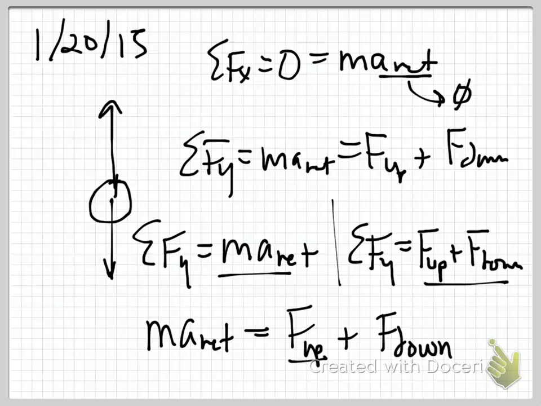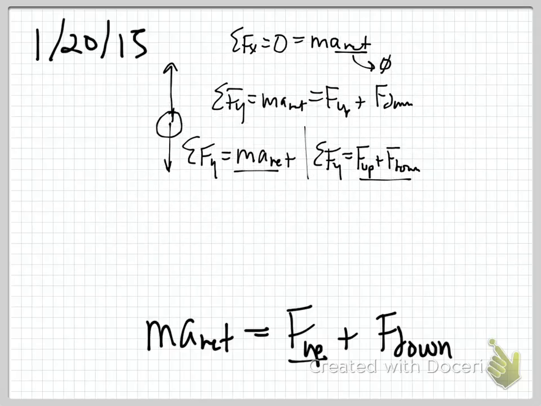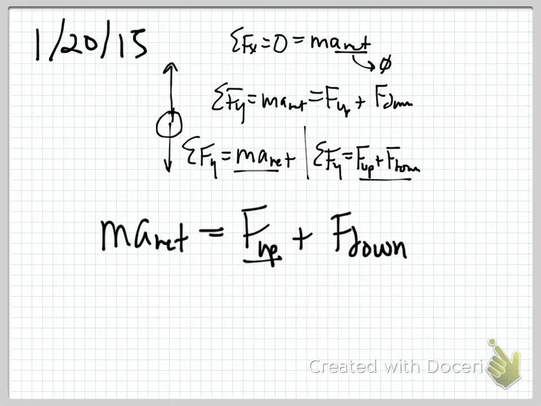And this force up can be a number of different things. It can be a normal force, which we're going to talk much more about in the next section, but normal forces are exerted by surfaces. So if it's sitting on a table, a floor, a stump, another book, whatever, that's a normal force. The other thing that forces up typically is force of tension. If it's being pulled by a cable or a rope, or a spider web, or a gob of bubble gum, whatever, that's a force of tension. So these are typically either a force of tension or a normal force.